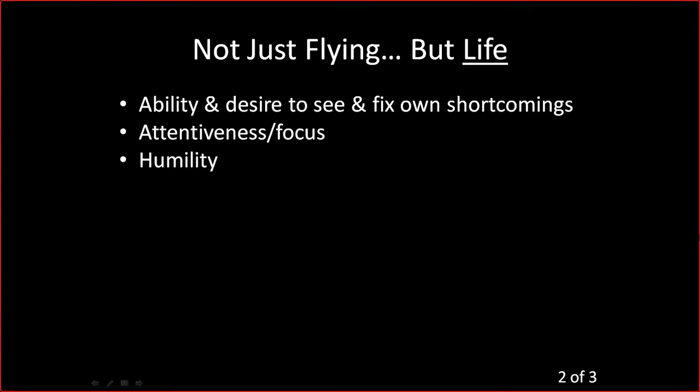Humility. Soaring will teach you humility if you don't already know it. But if you don't have a good dose of humility to start with, soaring may run you off. And I think soaring has a whole lot to offer. It's a great sport, so I hope it doesn't run you off. But be prepared for some humbling experiences.